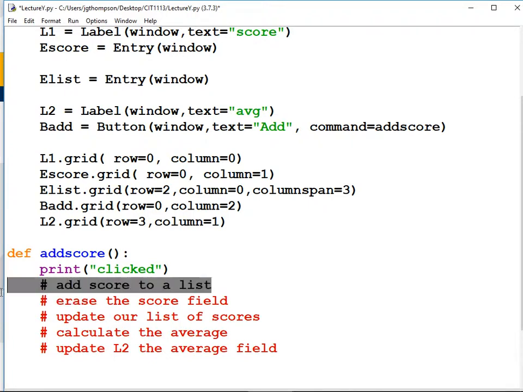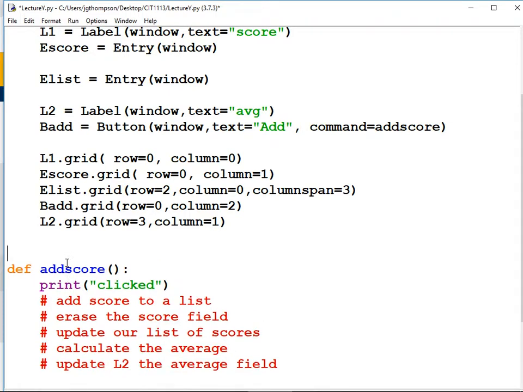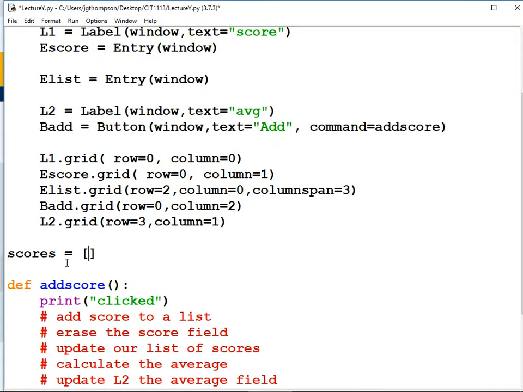We're going to need to create a list, though. It needs to be a global variable, so we're going to define it outside of the functions. Maybe here. What am I going to call it? I could call it scores. I think that'll be a good name. Scores equals, and I'm going to declare an empty array, no data in it. So that's going to be two square braces, no curly braces, no parentheses, those are squares.